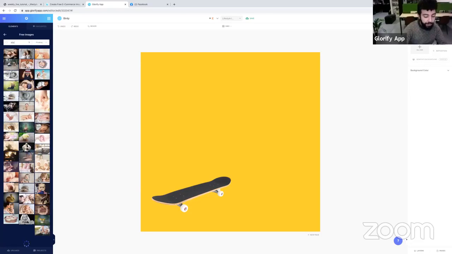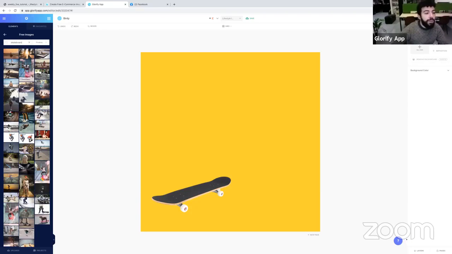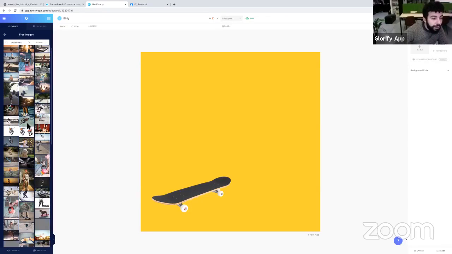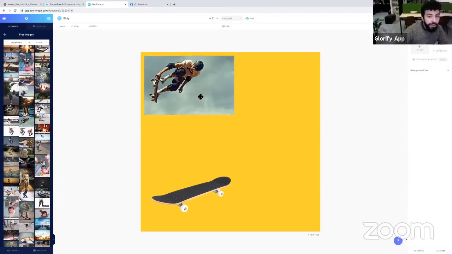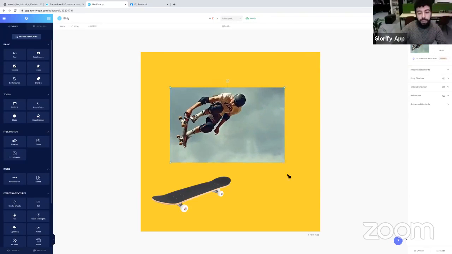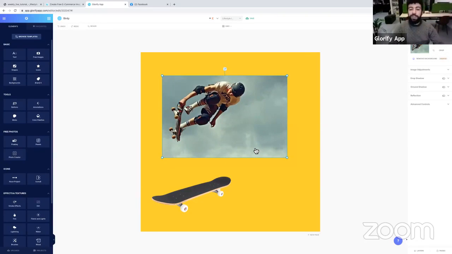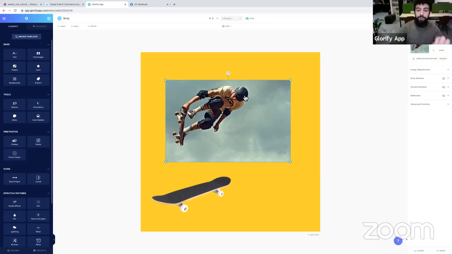Someone skating. Skateboard, skate, skateboard. Yeah. This one is nice because I think it's going to be easy to remove the background, because there are no objects around.